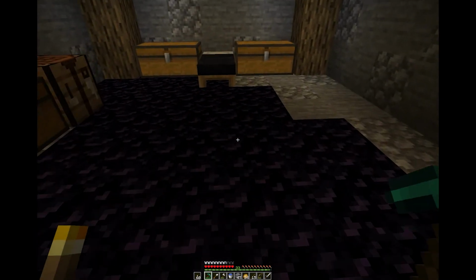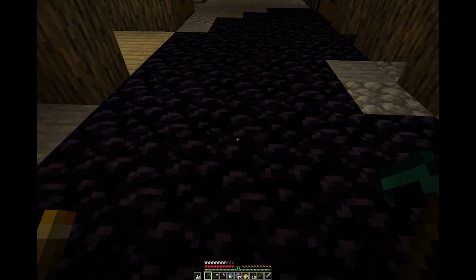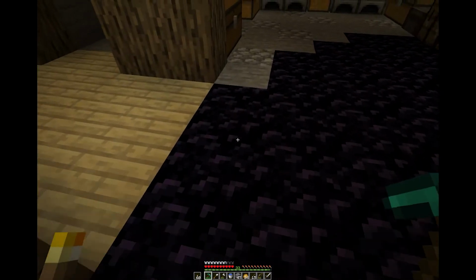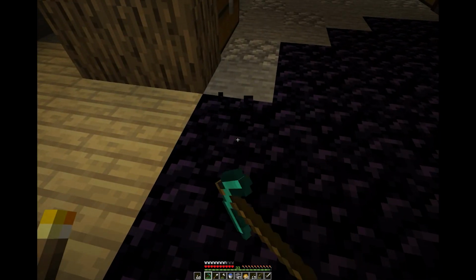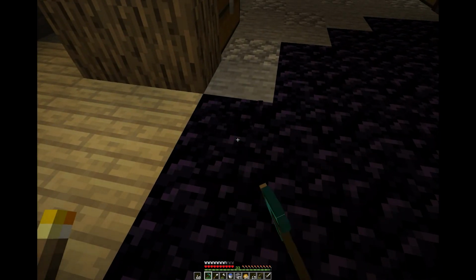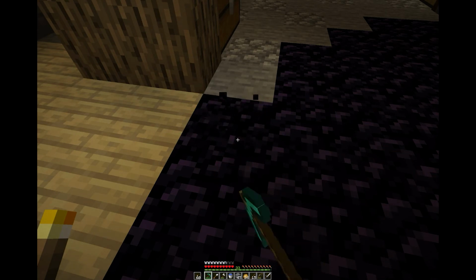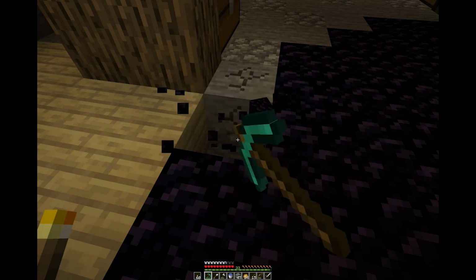So what we're going to do is we're going to get some obsidian. I happen to have some here in this main area, and I want to get 14 pieces of this, and then we're going to make ourselves a nether portal, and I'll show you how to go into the nether. So you'll find that even this stuff is actually pretty tough for a diamond pick. You've got to whack on it for a while. Now, since I made this obsidian floor with a bucket, be careful. There might still be lava underneath.